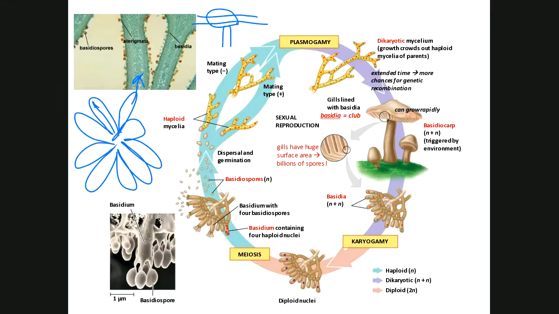Okay, those are what you would find on the edges of the gills. That's why it's really hard to do it with those mushrooms that you buy at Publix, because they've kept them cool for so long that the mushrooms aren't actually producing spores, so very rarely can you see it.